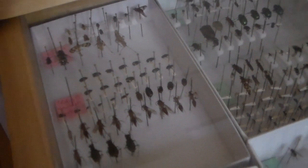Here, some trays of vespids. So mason wasps, paper wasps, hornets, yellow jackets, etc. All that. Then some more stuff here that I have not made labels for yet. Another drawer here for stuff that I haven't made labels for yet, collected this year. Got some pitfall trap stuff here.